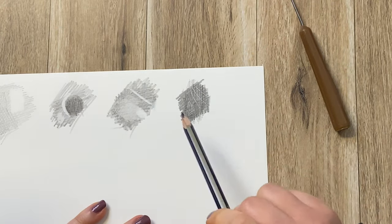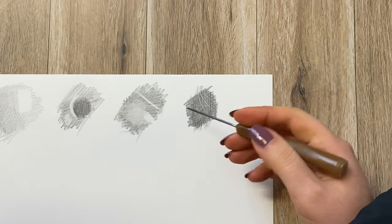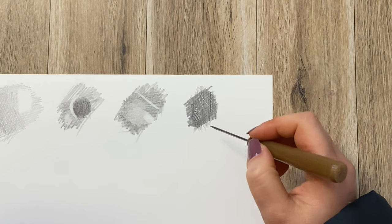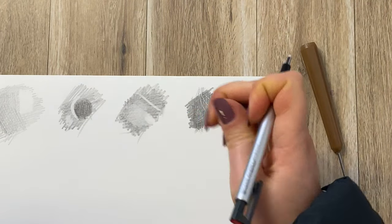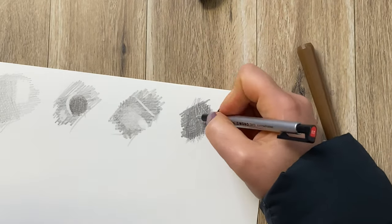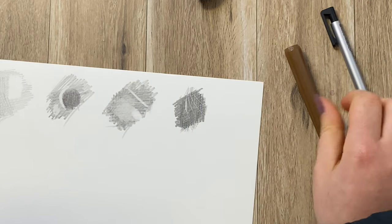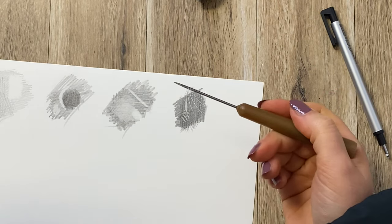This technique is great for when you are planning to do a lot of shading — for example working on fur or small intricate details, patterns and things like that. You need to reserve these tiny little spaces which would be hard to achieve with a rubber or eraser. If you try to do a little line with an eraser, you can see how much thicker it is and how much softer the edges are. So if you want to create, for example, white whiskers on a black cat, this is the technique to go for.